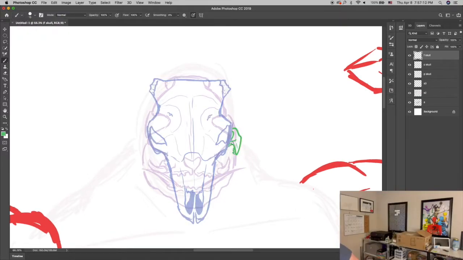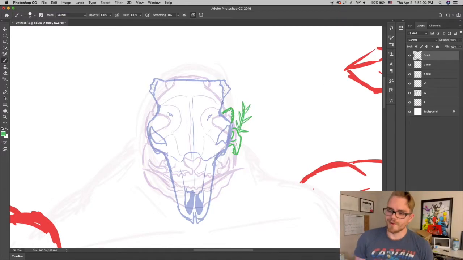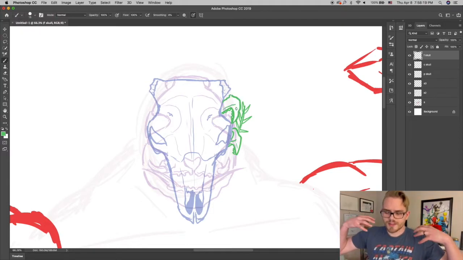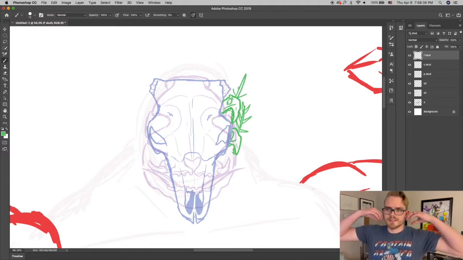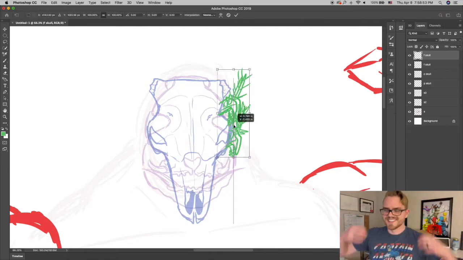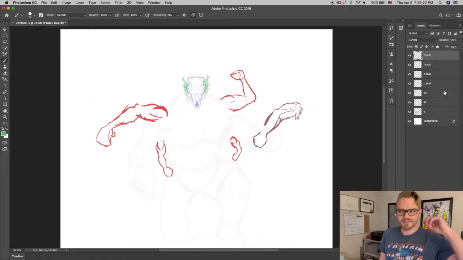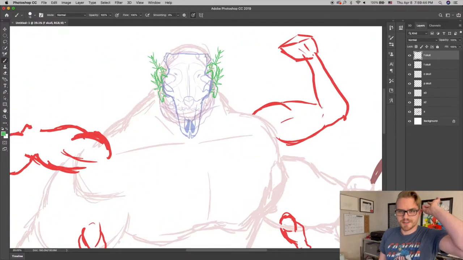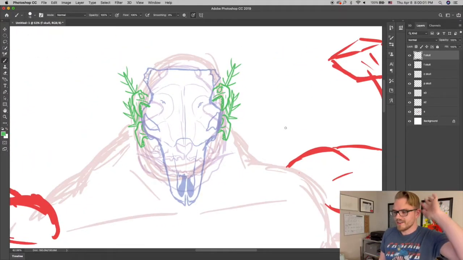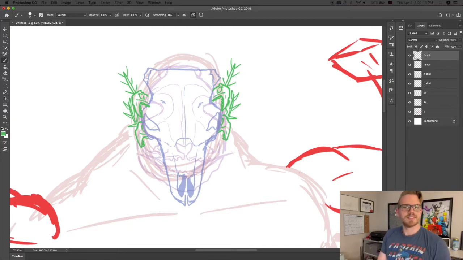So 2 skulls in, and I'm gonna go ahead and start drawing the fish. 2 on one side and 2 on the other. Honestly, I didn't fully think through how they're attached, so they're just kind of plopped on there. And it looks more like one of those Roman emperor people that have the little flowers in their ear or hair area. Maybe this guy's royal. He's royalty meat monster man.